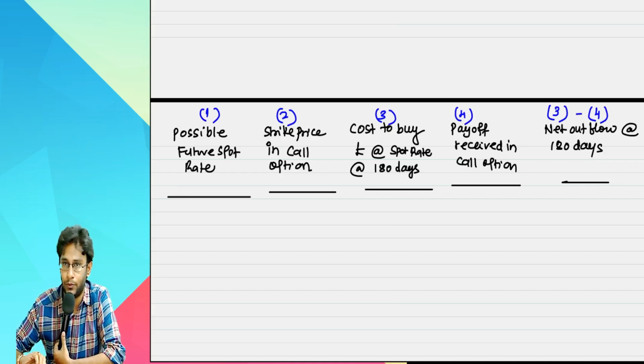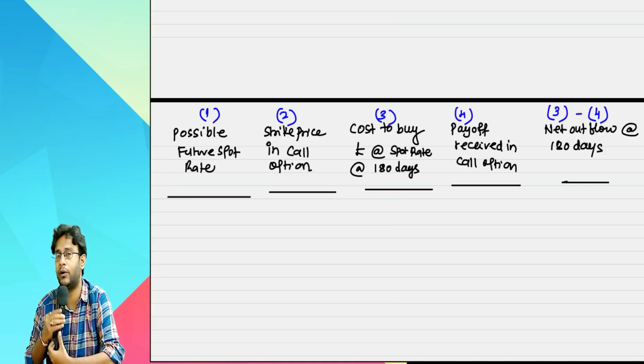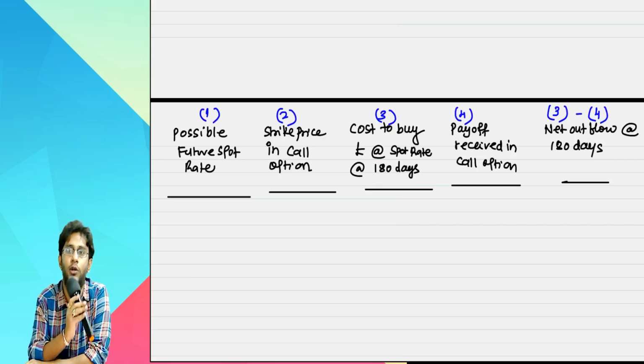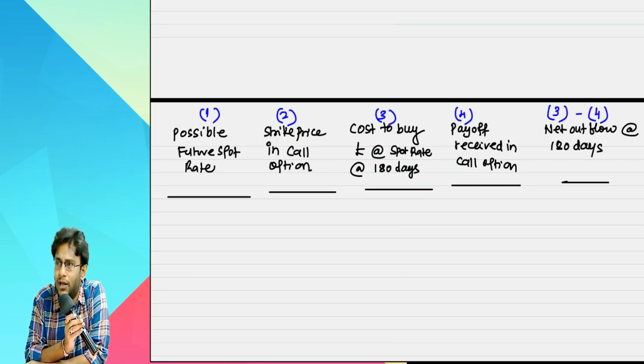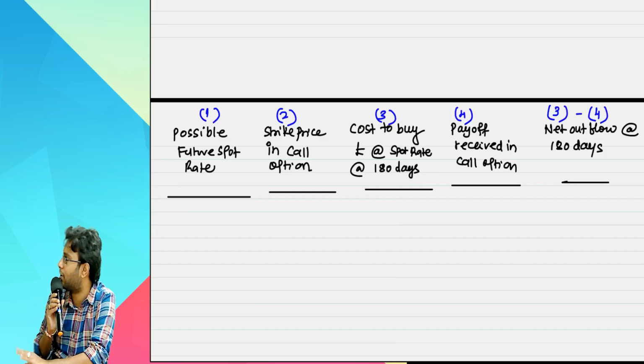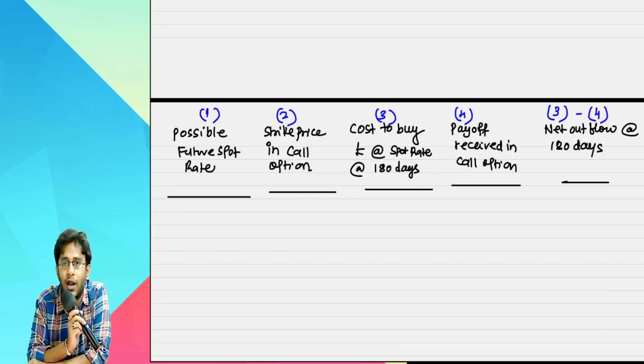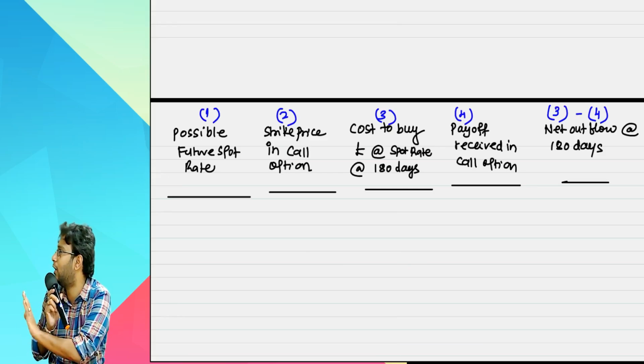Sir, you have to pay pounds, so you have to buy pounds. For that you enter into a call option. Call option will give you the right to buy pounds. Does it mean that you will really buy pounds under call option? Physical delivery is not possible. No, you have to buy pounds only in the spot market at spot rate. That's the third point. Why call option, sir? In case the rate of pound goes up and up and up, buying outside at spot rate will give me loss. So if I take a call option, it gets triggered and exercised, and that payoff will recover some of the loss. That's the idea of hedging here.